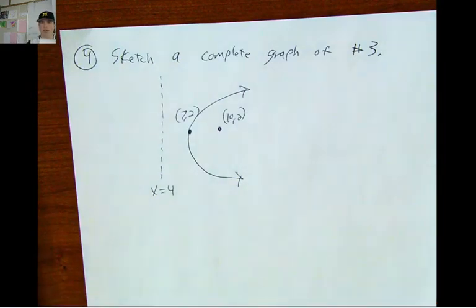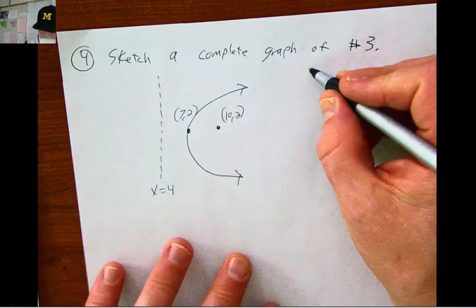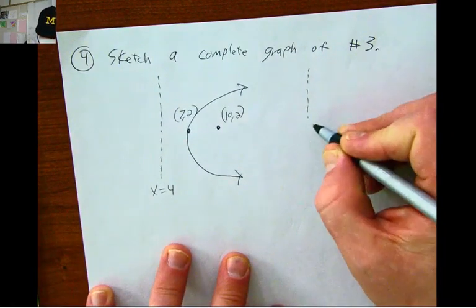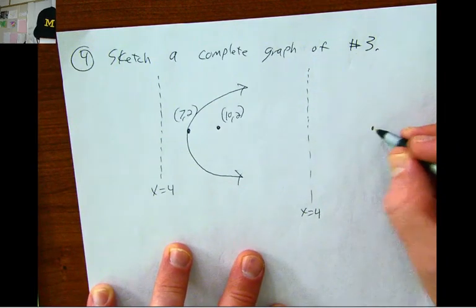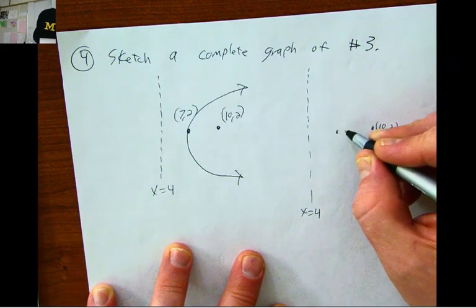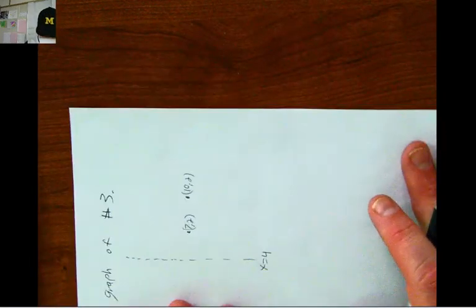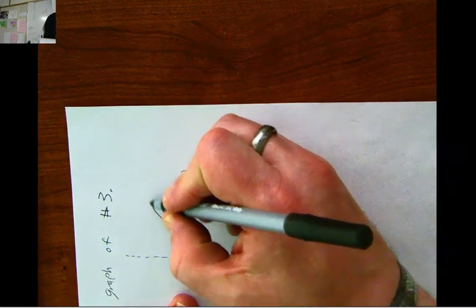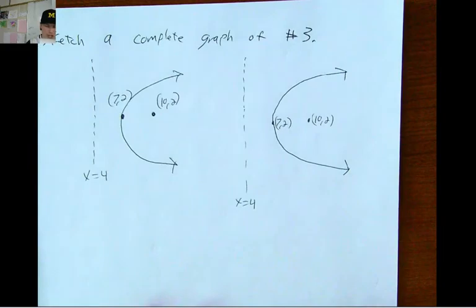And that is a formal graph using the definition. That's not a very good parabola. I can do better than that. I'm going to do better. Vertical line, x equals 4. This point's at (10, 2). This point is at (7, 2). And then I'm going to cheat here. I'm better at doing my parabola if I'm going up, because that's kind of what I'm used to doing. And then I turn it sideways. Yes! Look at how much better that looks.